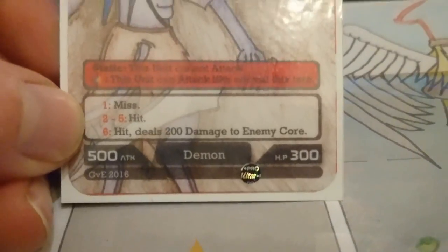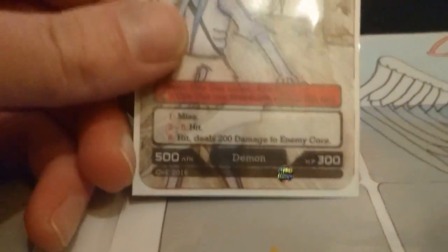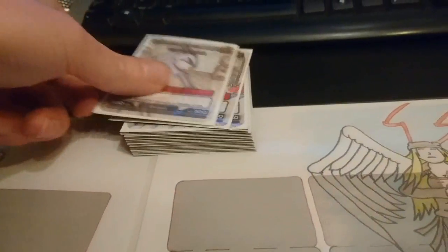So it's got a nice 500 attack, which is quite high for something that only costs 3 elements to get out. Come on, turn back on. There we go. So that's that. Very nice card.